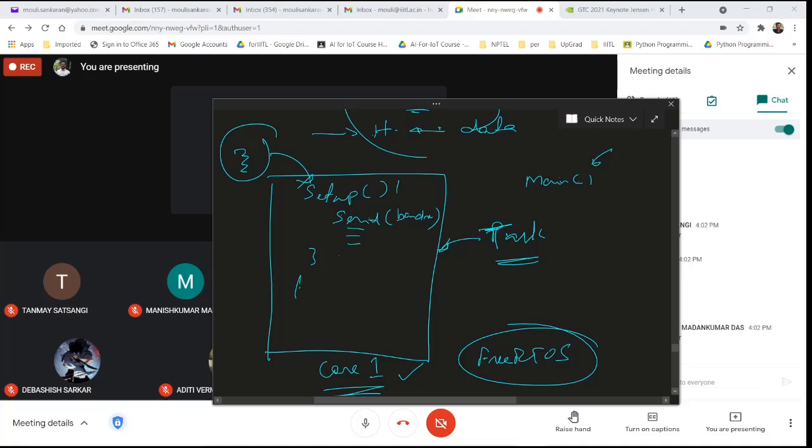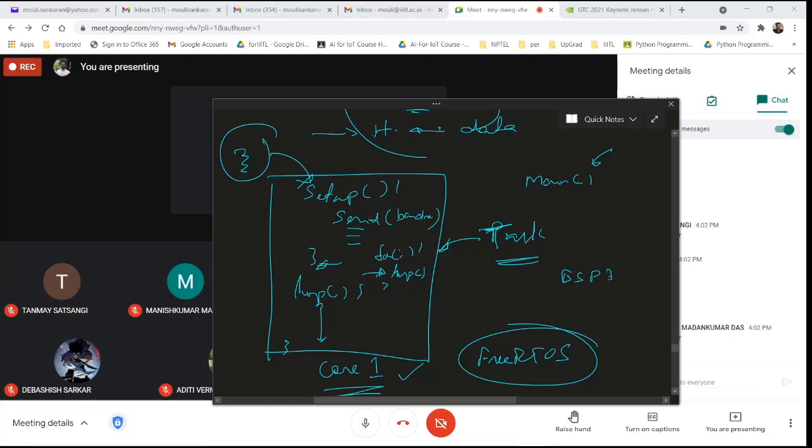Then we called loop. Actually, we are not calling it. After the setup is done, the loop function is going to be called inside a permanent while loop. It is also done by default by the infrastructure. So this function is going to be repeatedly called. So even if it comes out of the loop, no problem, because it is within an infinite loop. Understand?